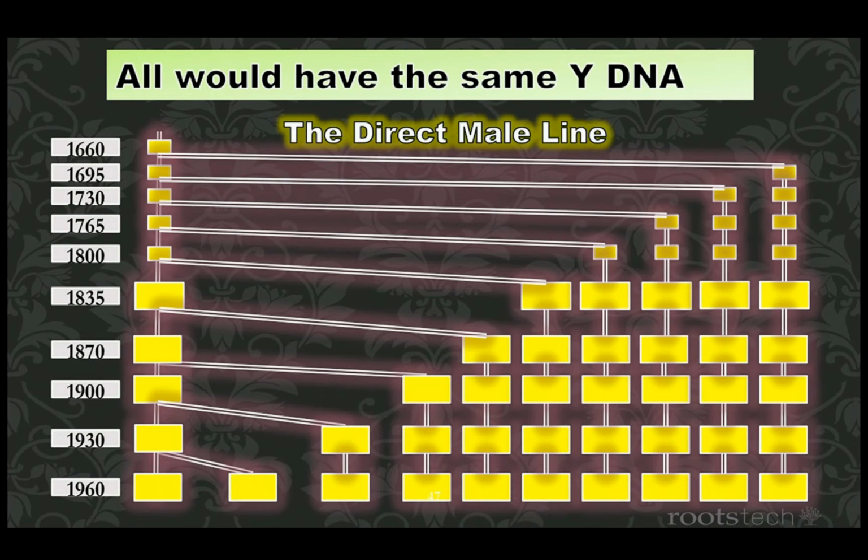And if you've been to some of the lectures I've been to, you've heard the term reverse genealogy or forward genealogy. That's what you do when you go to somebody in your genealogy, and instead of going back in time, you go forward in time. Your goal is to find several things. What would you find if you get your cousin out here on the far right-hand edge besides Y chromosome?